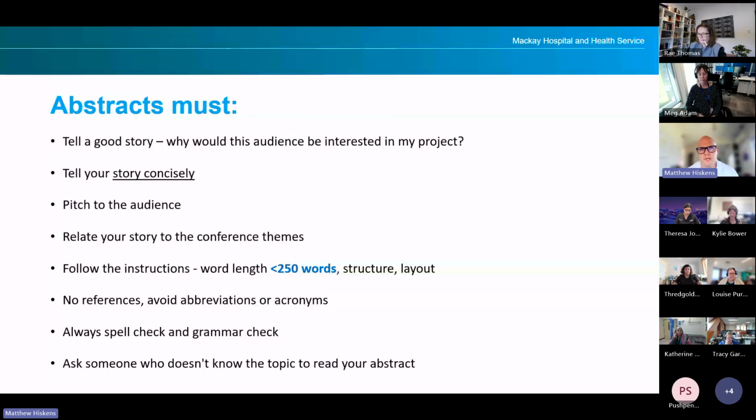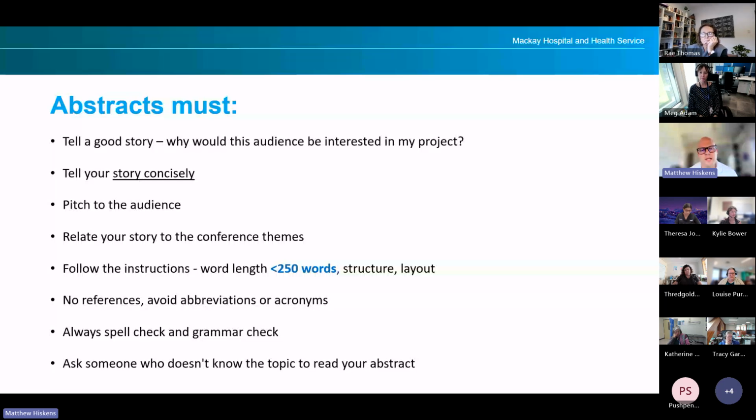So you might have spent a year or two or whatever undertaking all sorts of elements of this research, and you know this work inside and out, and there's all sorts of decisions that you've made along the way, but an abstract is probably not the chance to tell all of those details. There's a certain level of conciseness that you're going to have to build into what you select to present in this abstract.